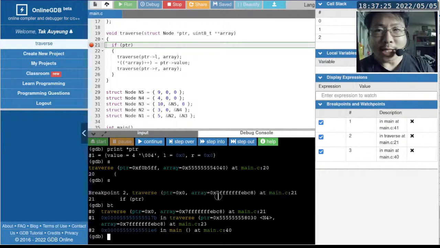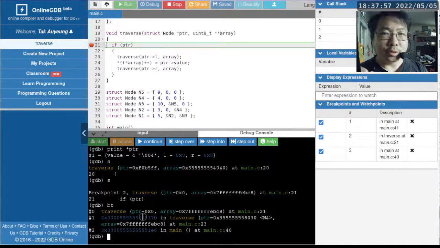All right, I'm back. I hope you guys enjoyed the short break. All right, so this is backtrace. Backtrace is really helpful when you're debugging a program, especially when it is recursive, but it is helpful even with non-recursive programs. It shows us that main called traverse, and then from traverse, it also called traverse. So you can tell how many invocations of traverse we have on the stack.